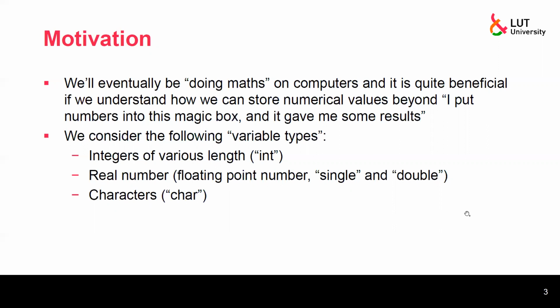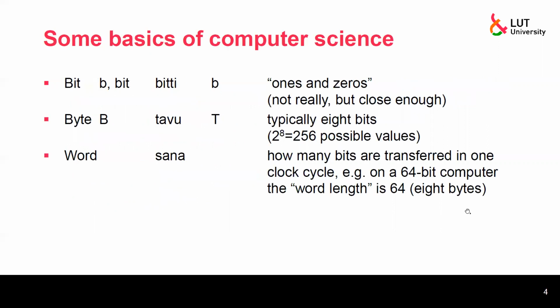Now let's see what those terms mean. Basic, so everything gets stored as bits, which is usually marked with a lowercase b. Occasionally people confuse a bit with a byte. A byte is typically 8 bits. One bit has two possible values, usually representing 1 and 0. The real storage of a bit is usually not 1 and 0, but some kind of voltage values.